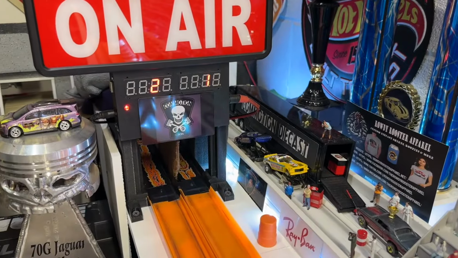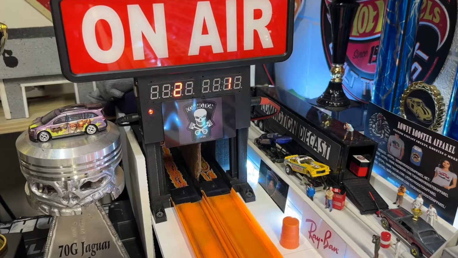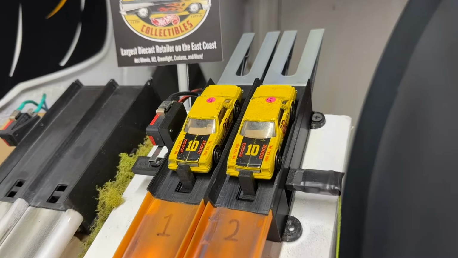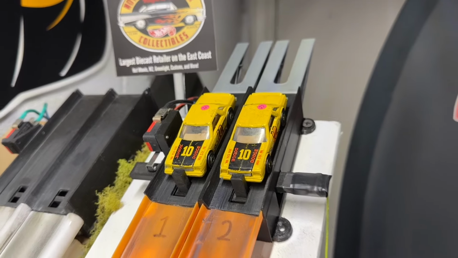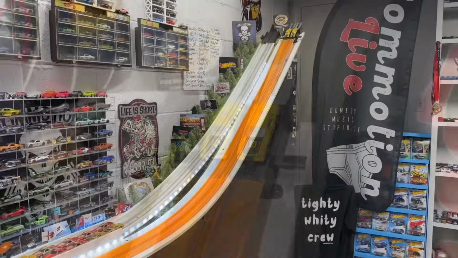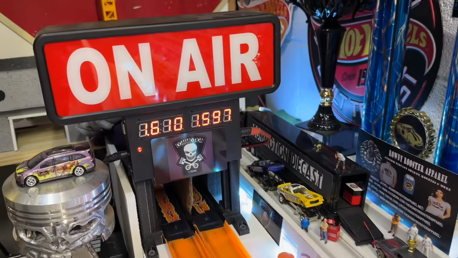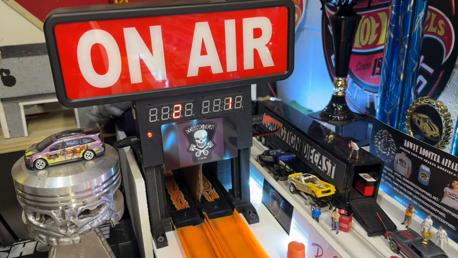Lane number 1 takes it, running a 1595 to a 1602. Up next, a pair of yellow Muratas. Lane number 1, DXP Diecast. Lane number 2, Wesley Cole. Let's go, guys. In 3, 2, 1. 1597 for DXP, Wesley Cole with a 1610.